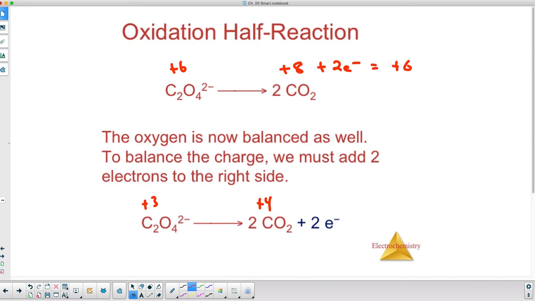Remember, electrons are negative, so that means I'm adding 2 minus charges, or another way I could write that would be to -2 would give us the +6, and the only way I can -2 is to add 2 electrons. Okay, so 2 electrons on the right-hand side. Another way to remember this is, if we have an oxidation, then the electrons go on the right-hand side as a product. If we have a reduction, then the electrons go on the left-hand side as a reactant. That is always the case. So oxidation, half reactions, the electrons are products. Okay, good. Let's keep moving.